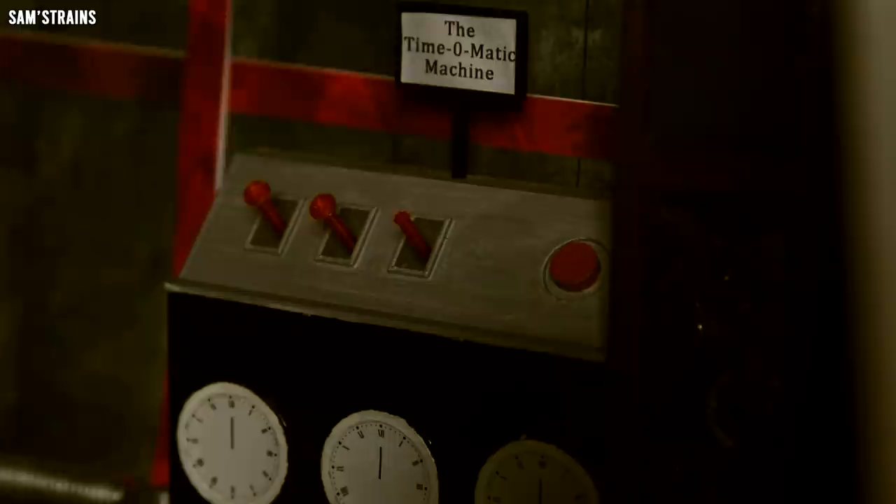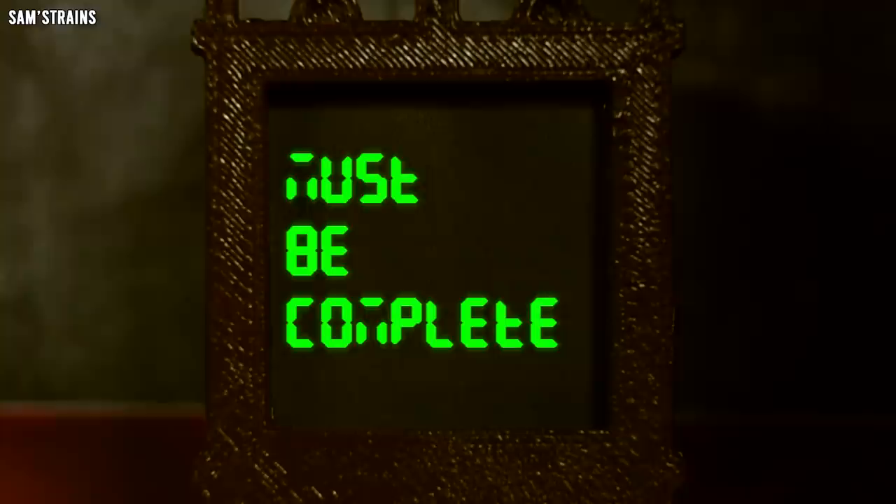It is a runner — it's very very noisy, so there's definitely some work to do. Let's find out how long I have to restore this engine. Time-o-matic, if you will. 27 minutes. And the special request from the time-o-matic today: it must be complete — I'm guessing that means the smoke box door.